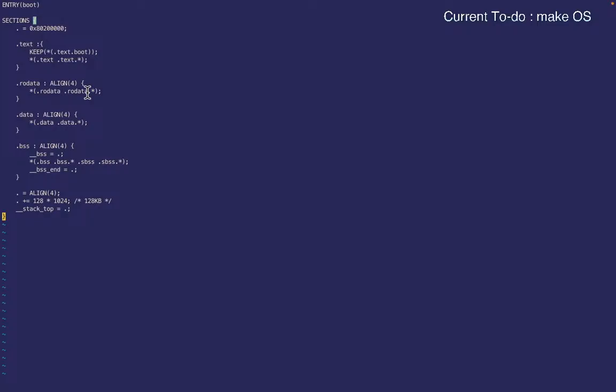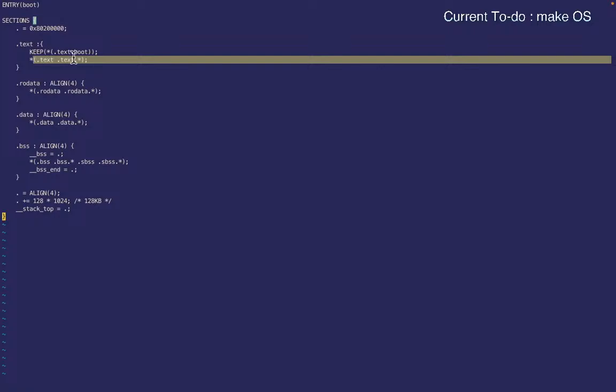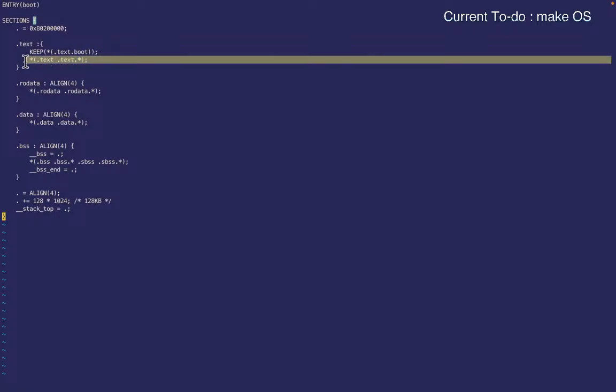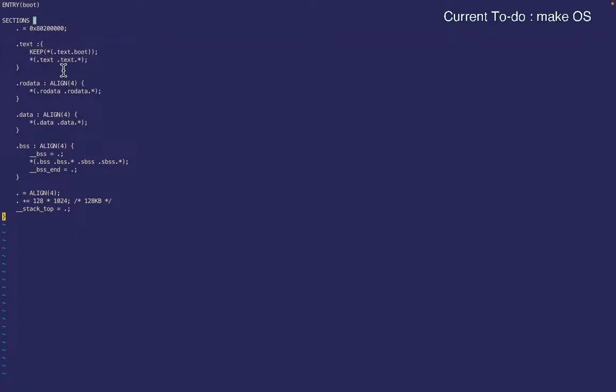Basically, this line, *(.text .text.*), says put everything that starts with .text into this .text section.